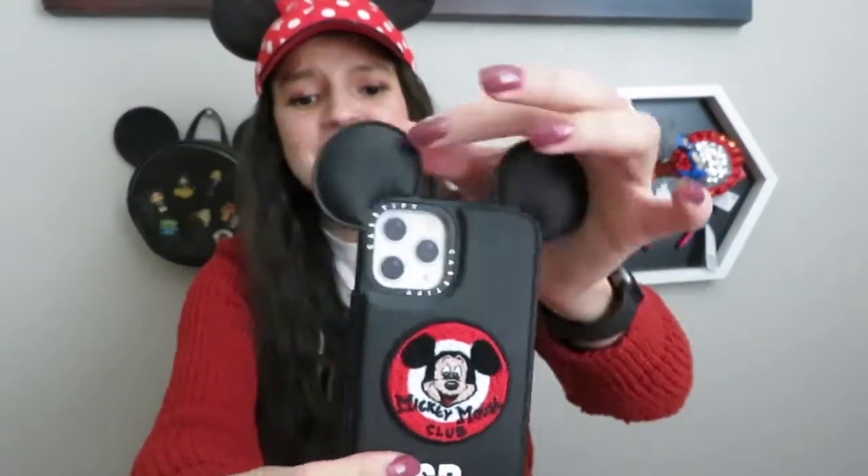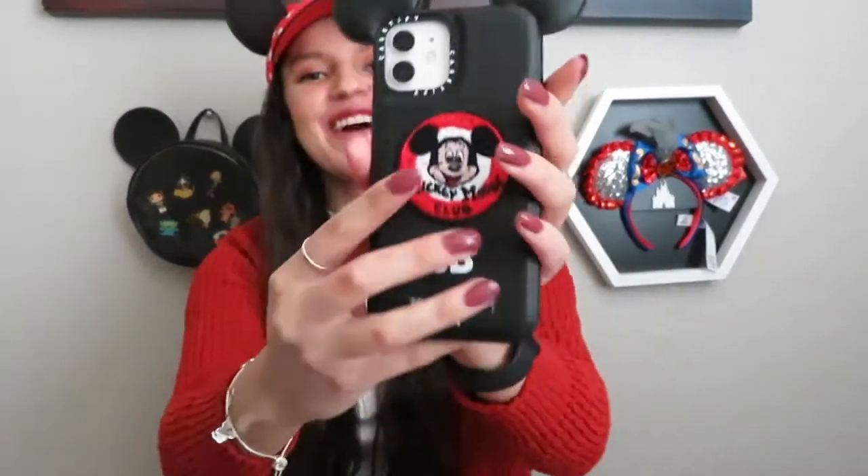It's really nice. And look at the ears! I just thought this would be perfect for Disney — like just going around Disney. I probably wouldn't use this day to day just because I feel like I would damage the ears since I tend to put it in my pocket a lot. But now that I'm looking at it — it's just so, so cute. I am so happy with it. I was so scared I bought the wrong fit. This is adorable. I actually kind of just want to keep it like this. Yes, so cute!